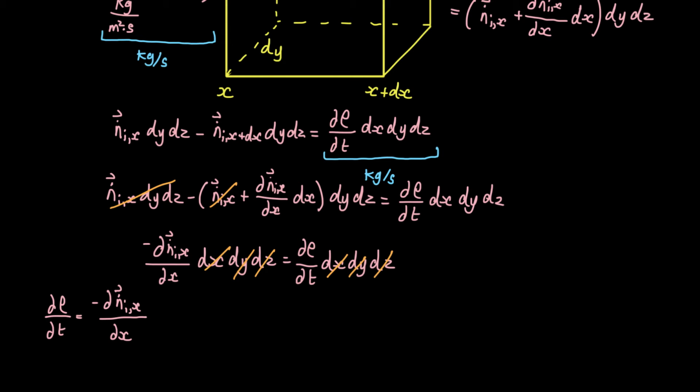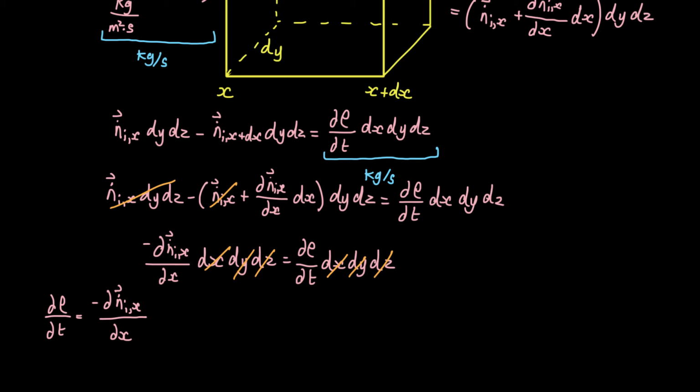And now I've been ignoring the y and the z directions, but obviously if we only considered one direction, then this wouldn't necessarily be true. If the flux into the box in the x direction is greater than out of the box in the x direction, but maybe you have the opposite in the y direction, then maybe they cancel exactly and you end up with no change. And so what we need to do is to consider all three directions. You can derive this for all three directions, but it's a little bit long.